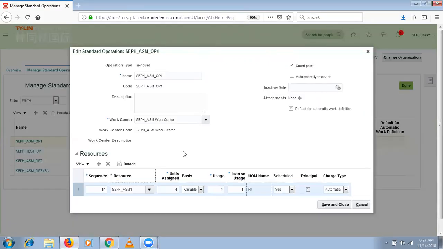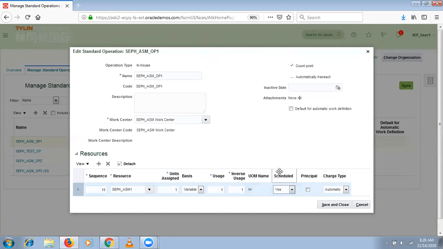Based on the scheduling, we can get the resource availability also. But even if it is scheduled yes, if we still didn't define the service duration class, it won't schedule anyhow. This scheduled will work based on the service duration class setup. That service duration class setup requires unit of measure conversion, and again that has to associate with the production resource. Based on that, we can schedule the resource.